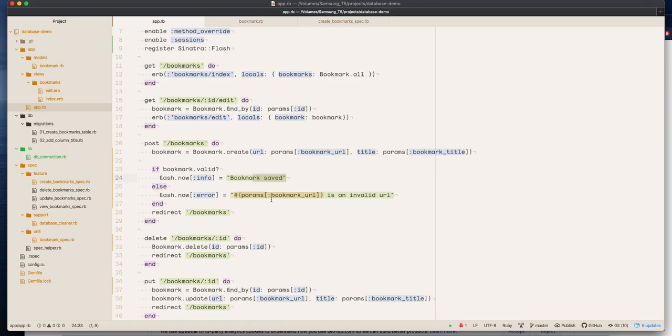I can now use bookmark dot URL as an invalid URL. No, that's not what I want. I want to go bookmark dot errors. Okay.